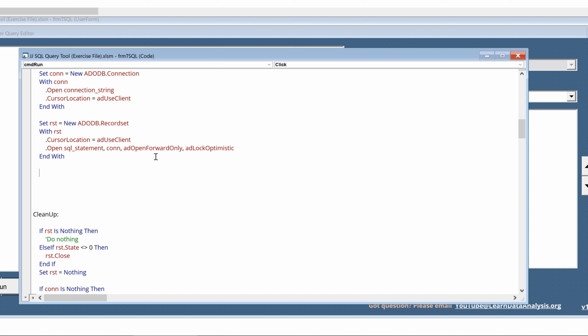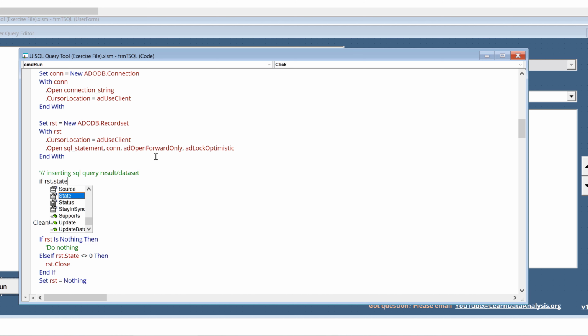Alright, so this will be inserting the result set. So I want to check if the record set state is not equal to 0. And 0 means nothing is returned or the connection is unavailable.